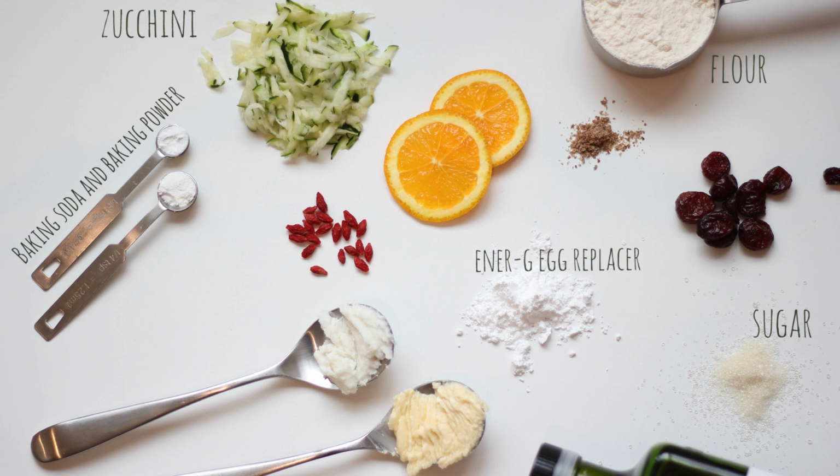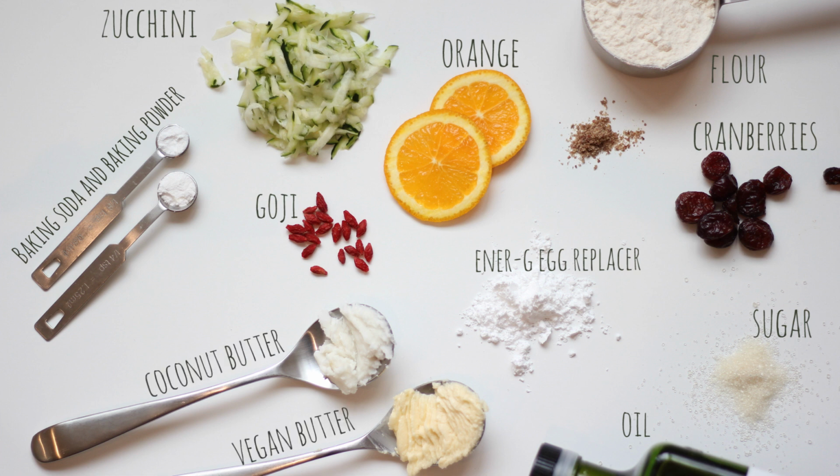And then for the flavors, we're going to use a whole orange. We're going to use both the zest and the juice of one whole orange. For some color, I want to add in cranberries and goji. And then some oil, olive oil or coconut oil, whichever is fine. For the frosting, you need some vegan butter, coconut butter.